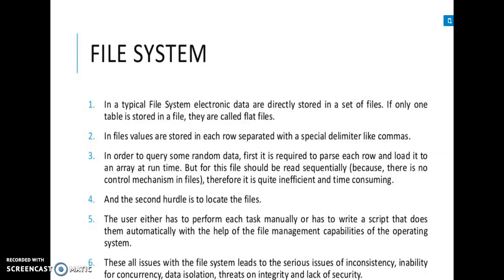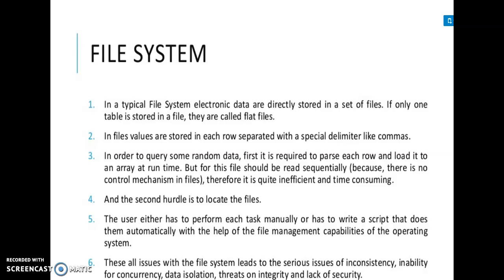The second hurdle is locating the files, that is, locating the position or place of the file. The user either has to perform each task manually or has to write a script that does them automatically with the help of the file management capabilities of the operating system.